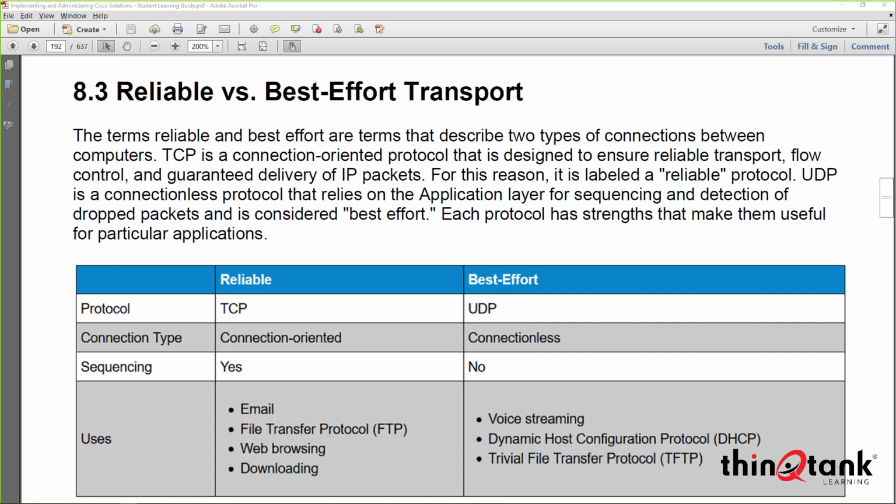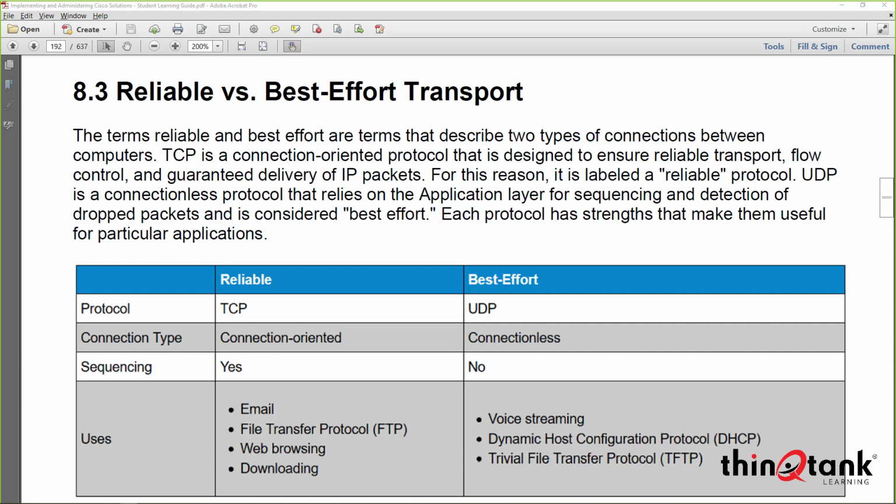Well, that's not going to make for a very good conversation if I'm delaying the delivery of the data. So because real-time applications like voice over IP and video over IP can't take advantage of those characteristics, we simply don't use TCP as our transport. There's no reason in having the overhead if I can't take advantage of what the overhead provides.